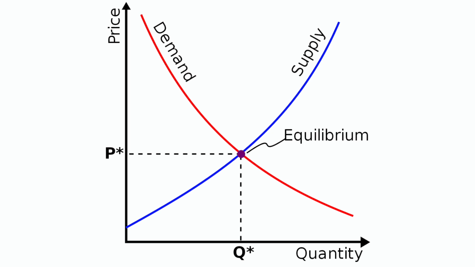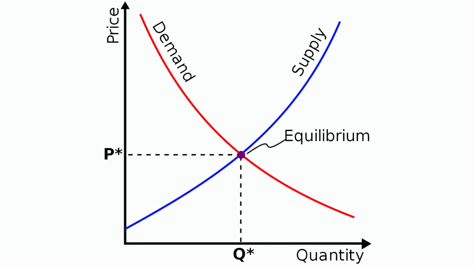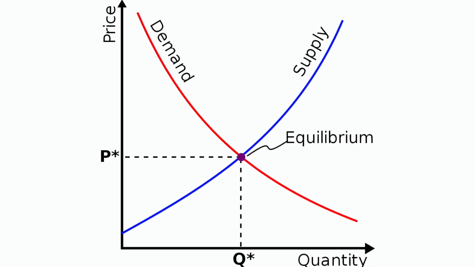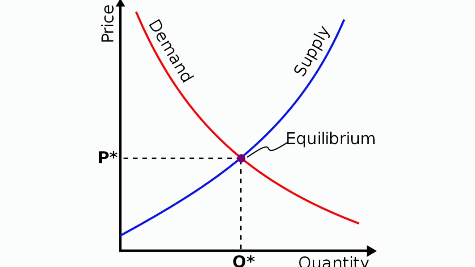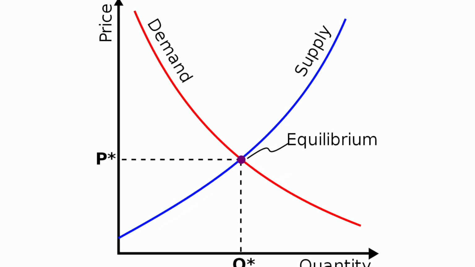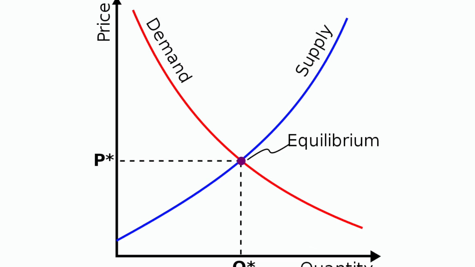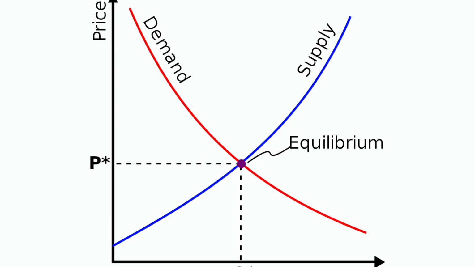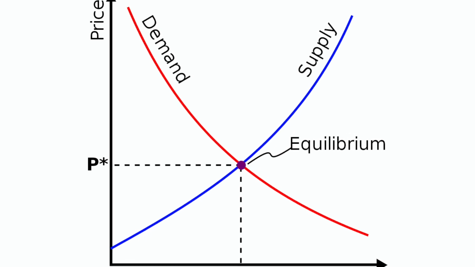So what is the law of supply and demand? Now, the law of supply and demand is a key economic theory that demonstrates the interaction between the buyers and sellers of a resource. The fundamentals of supply and demand is that low supply and high demand will increase prices, whereas high supply and low demand will decrease prices.